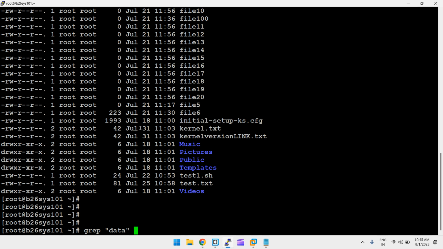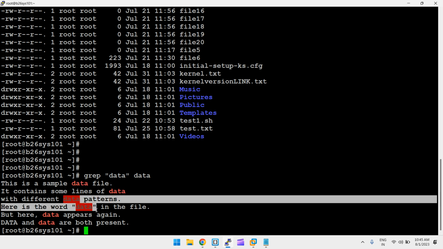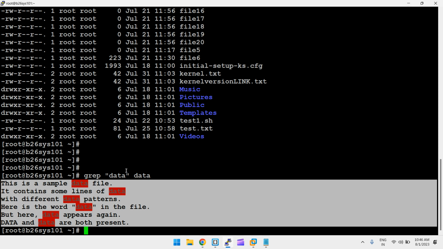What is the file name here? The data itself is a file name, right? So I'm taking this data as a word in this file. You can see that data is present here, and here too, here too, here too. So this is how you can get all the matched lines of this word.